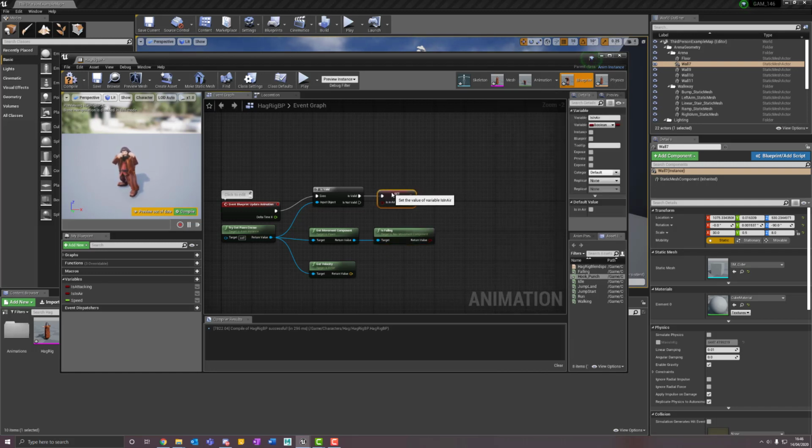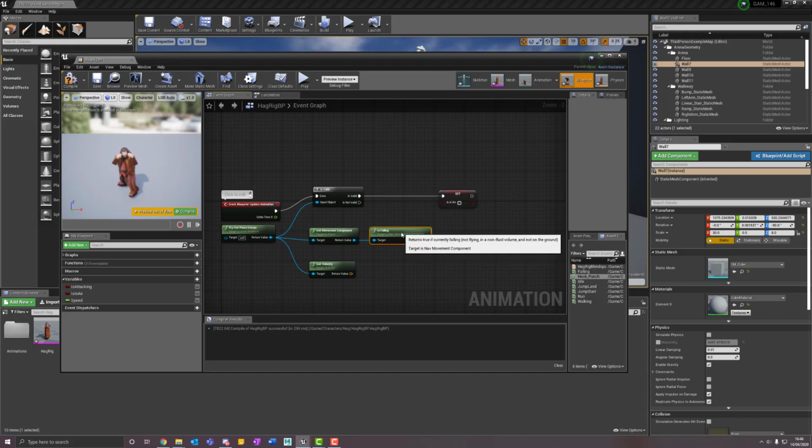It's impossible to keep all of this tidy, but I try. Now this value will feed into the air value setting, whether or not it's in the air.